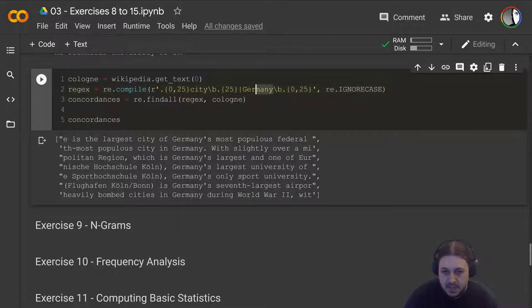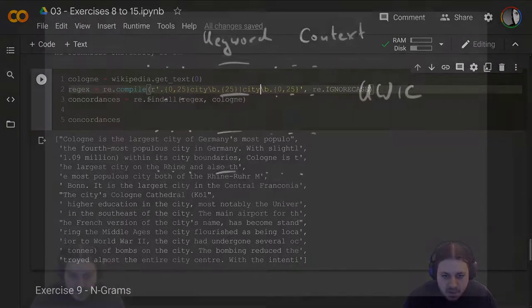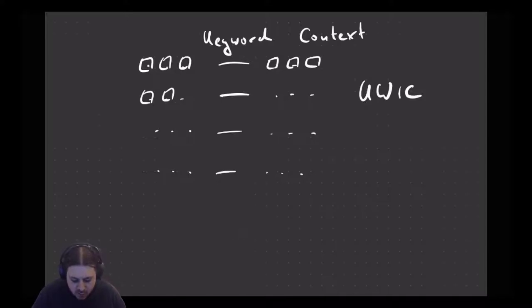So that's good. But of course, let's build a slightly better version of that. And we're going to use this as a way of also introducing tokenization. So the idea is we still have that text and we have no concept of tokens. We're just in character world. So what we're going to do is tokenize this text. And this will then give us a list. So we want a list where each word is one element of the list, right? So it looks something like this. So these are then lists. So each instance of, for example, city as a keyword is one list. And then in that list, we have all of the tokens for that finding.